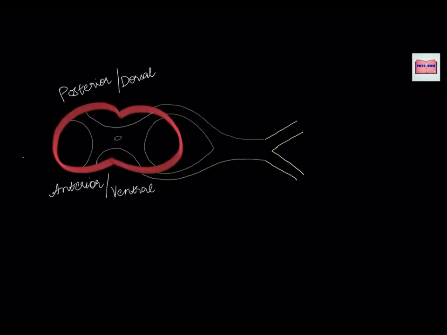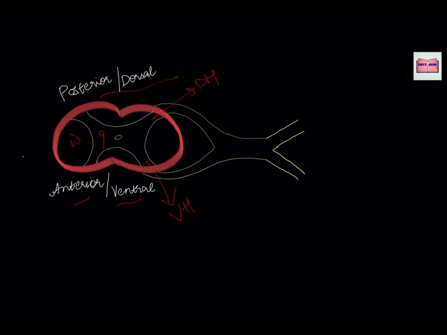Imagine this is the transverse section of the spinal cord, and this is the gray matter, this is the white matter, and this is the posterior or dorsal side of the spinal cord, and this is the anterior or ventral side of the spinal cord. So this part being in the dorsal side, this is the dorsal horn, and this part being in the ventral side, this is the ventral horn. Okay, so a nerve arises from the dorsal horn and the ventral horn, which forms the spinal nerve. This is the spinal nerve.